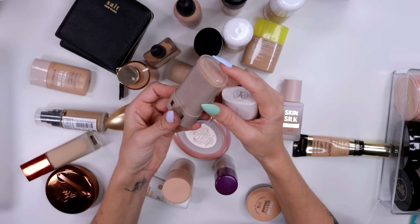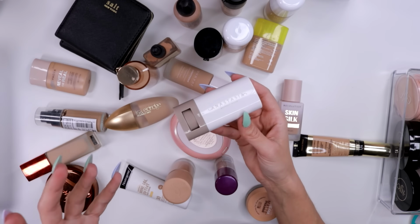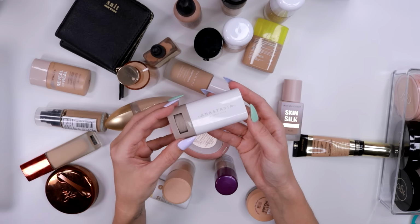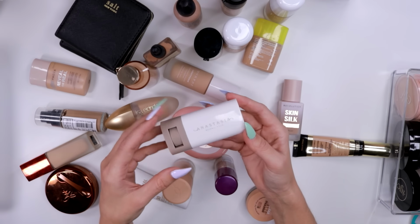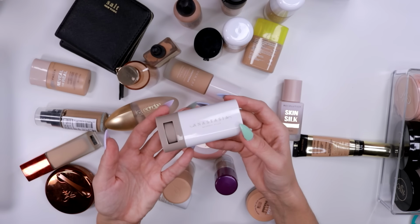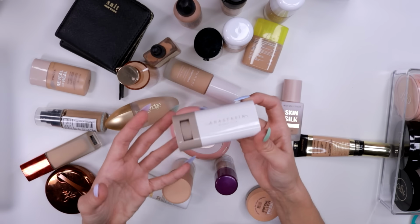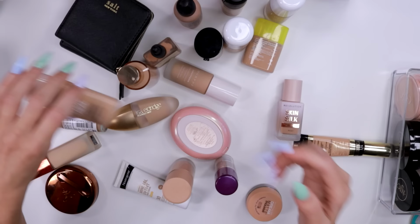The ABH one is the one that has oil in it. This one looks very glowy on the skin and it looks like you just applied skincare. It is a BB stick, so it's low coverage but not sheer, looks very glowy, but it doesn't move around, get greasy, or break up because it is oil based, so your oils will not break it up. If you are looking for a dewy skincare looking skin but you have an oily T-zone and you're worried about things breaking up, I would recommend this one. It's actually really beautiful. I'm gonna keep that one too.